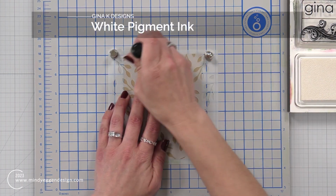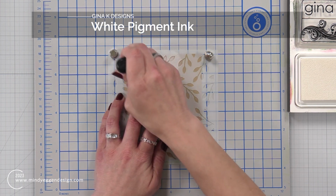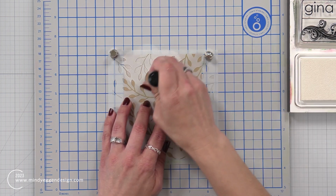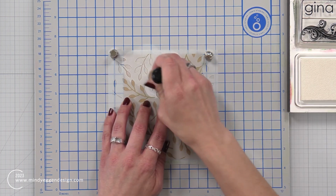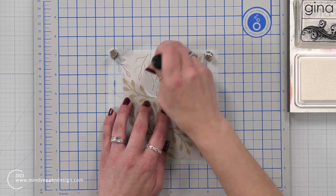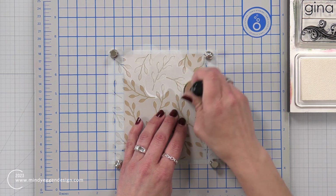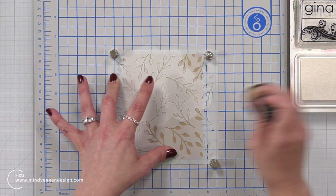Now the first thing I'm going to ink blend on is white pigment ink. You can use any type of white pigment ink that you have, and to apply that I am using a dome foam blending tool from Ranger. So I'm really picking up that ink and putting on a good amount of that white ink.